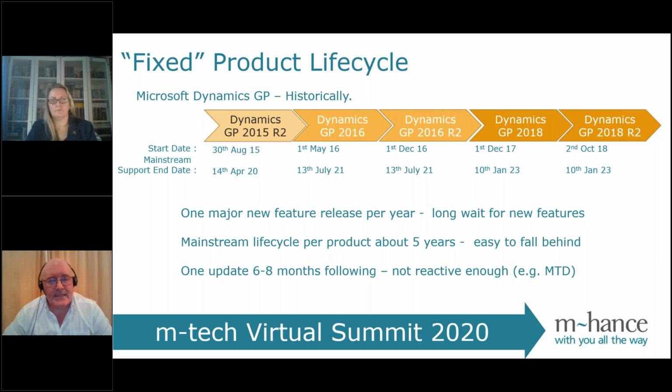So I remember when Making Tax Digital came out, I think it was 2016, 2018, versions were updated. There was a bit of running around like headless chickens trying to sort that out. So if you're on any of those releases, then the support terms, the mainstream support and extended support, will remain the same. It's only if you move on to a release post October 2019 that the new modern product lifecycle kicks in. So if you're on any of those releases, that's fine, you can stay on those releases. But if you move forward, the new product lifecycle will kick in, or the continuous product lifecycle.